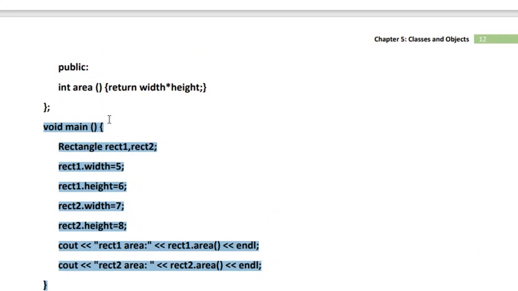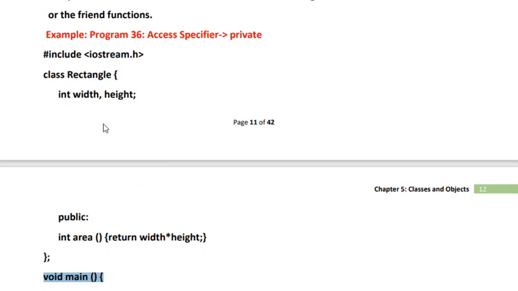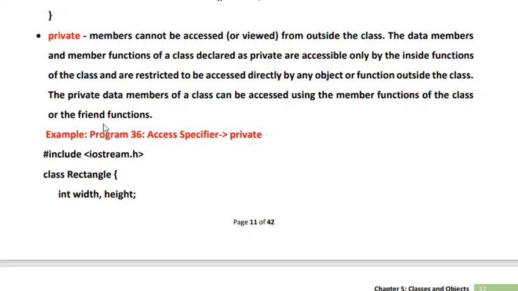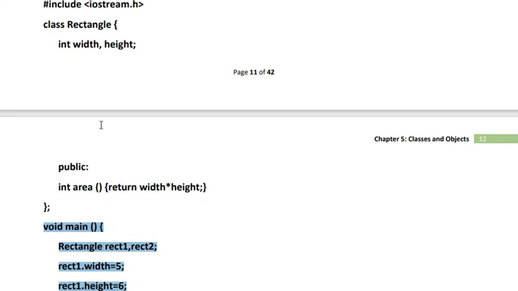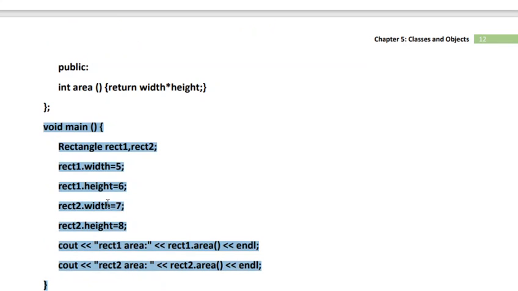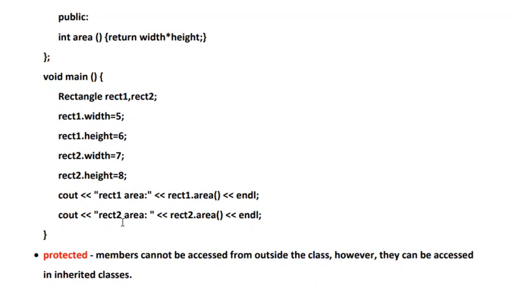Okay, so this is how the access specifier protects access to the data members and the member functions. Again, in case of private, members cannot be accessed from outside the class. If you want to access them, we can make a function within the class access them, right? So it cannot be accessed outside the class. Whenever we use the dot operator with the data members, it will yield an error stating that the data members cannot be accessed since they are private in nature.